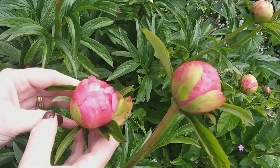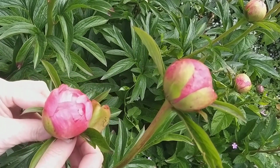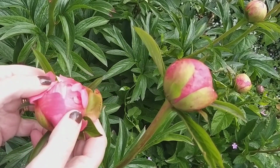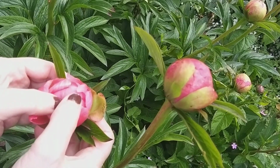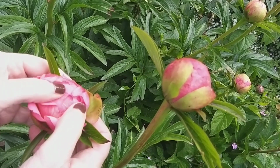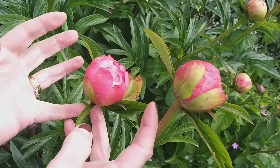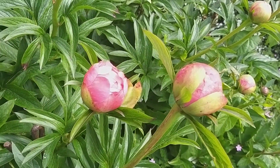You can cut your blooms when they're fully out, but then you're only enjoying part of the life cycle at home. It is so lovely being able to see your peonies open up from this tight bud until they relax open. And for me, with the coral charm, the colour fades and then you've got these beautiful fully headed petals, and then they shatter and fall apart.